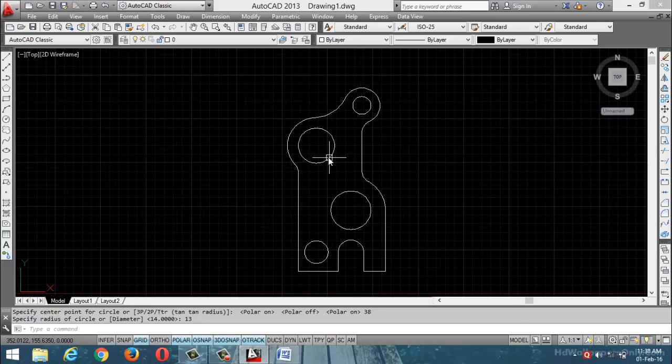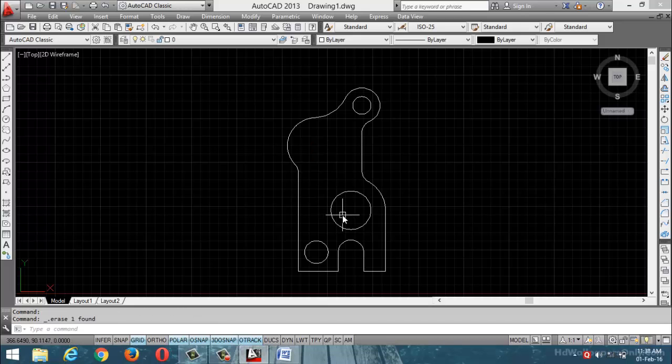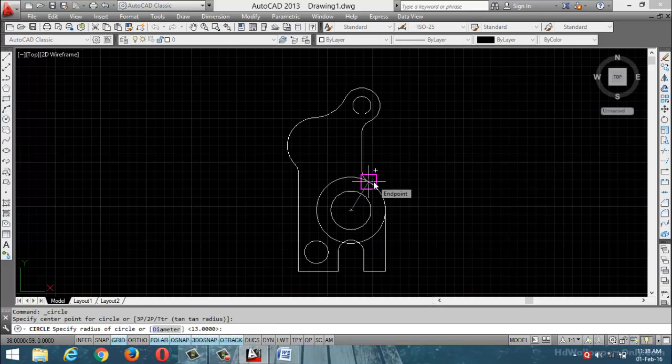Again see here. Directly I am going to design this one. Now where is the center point exactly? 38. Just I am going to design, starting of the design. How much diameter? 38 radius is nothing but this center point to this center point is 38. Center point to quadrant point distance is 38.